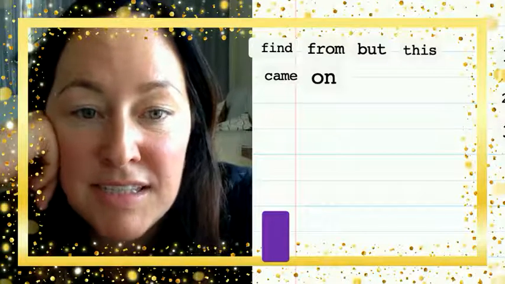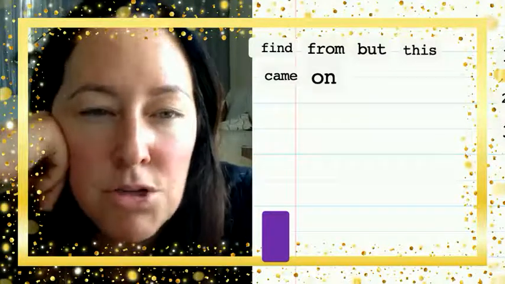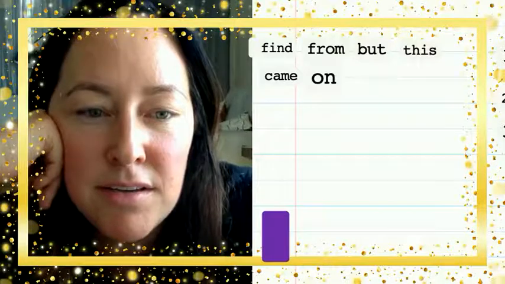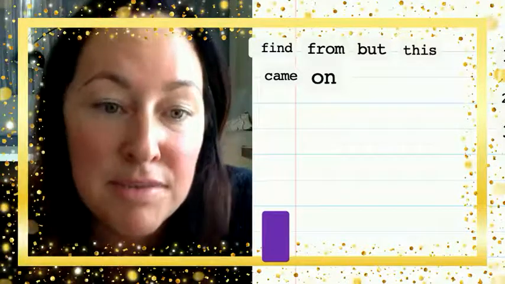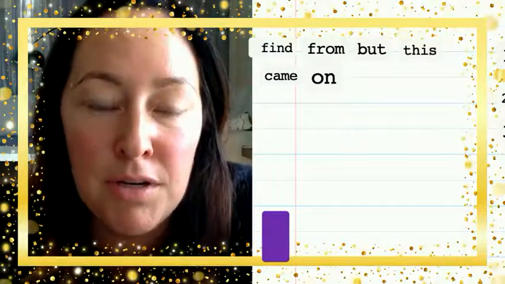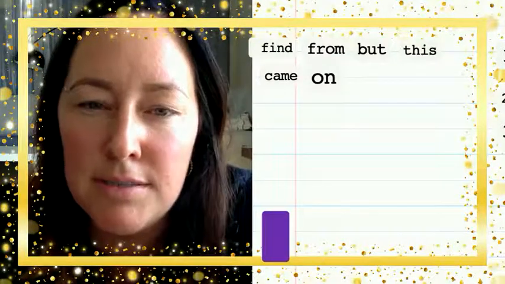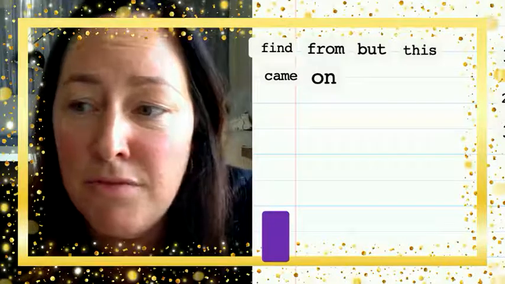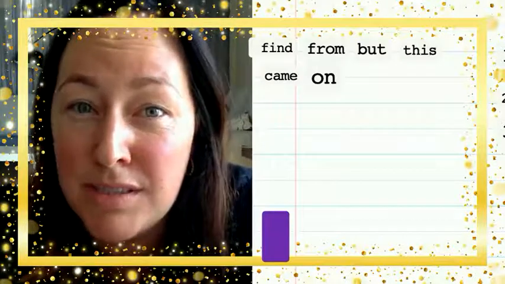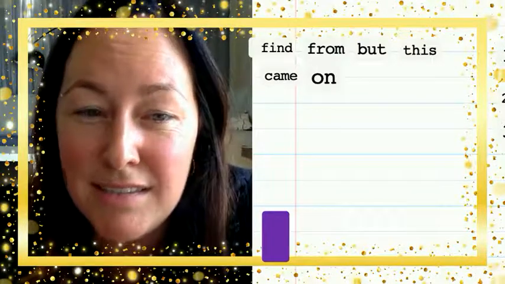You can write a sentence for each word, or you can try to put some of the words together in one sentence or in a couple sentences. It's really up to you how you want to do this. But I do know that it's time for us to start writing more sentences. So I'd like to review some of the important rules about writing a sentence.